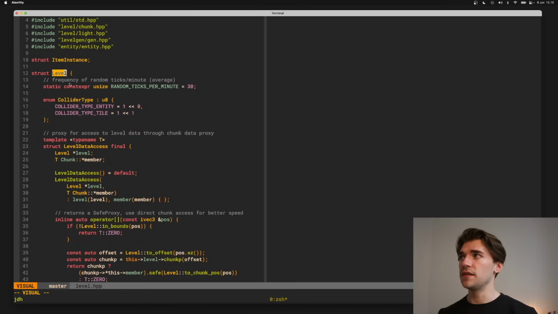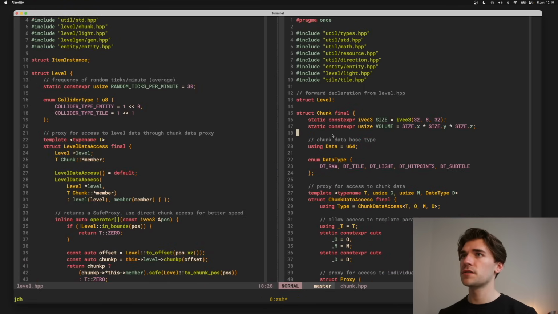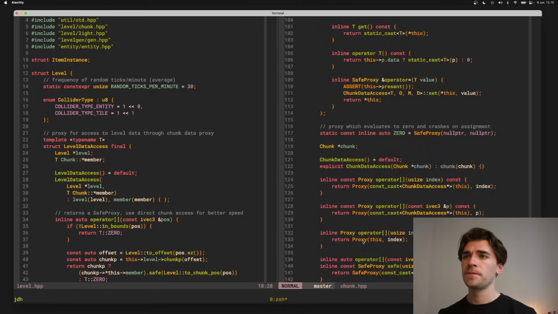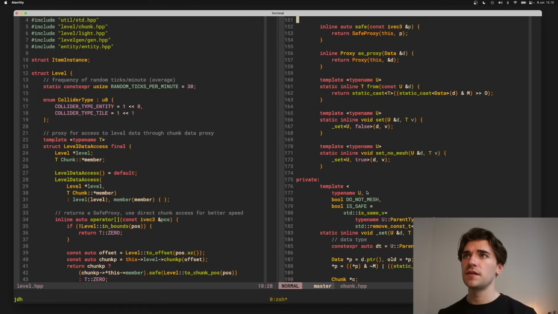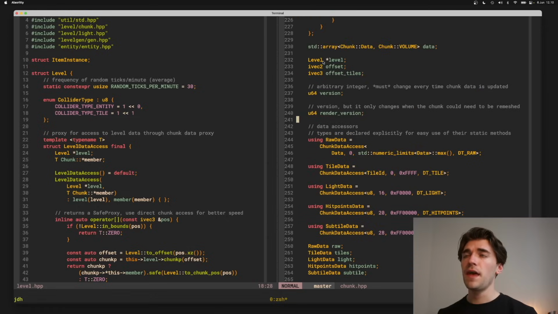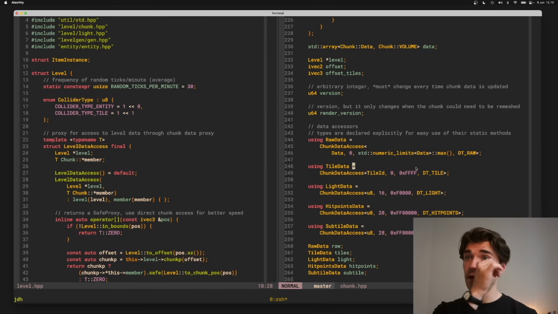Everything is contained in this level, which is made up of chunks over here, which contain as their base data type, basically just a 3D array of this chunk data, a wrapper for an unsigned 64-bit integer, and that contains all of the tile data and stuff in the world.